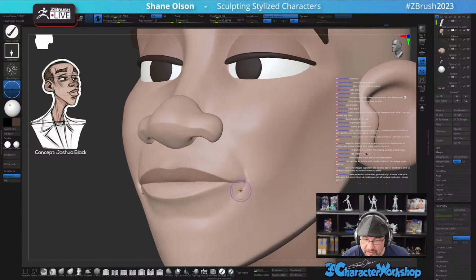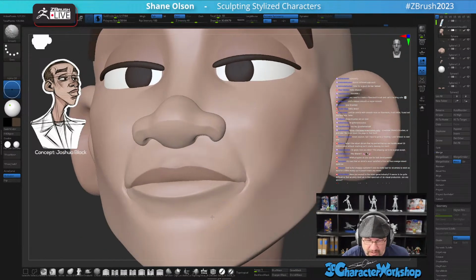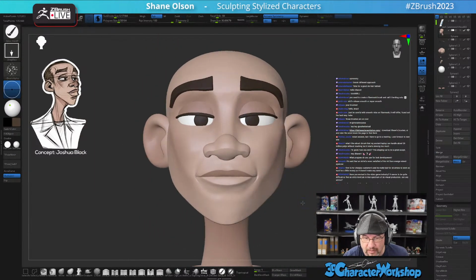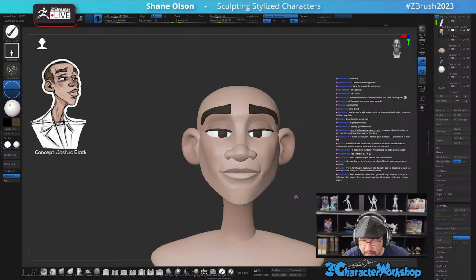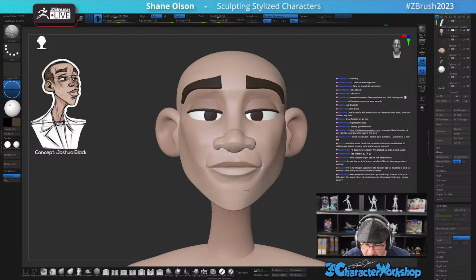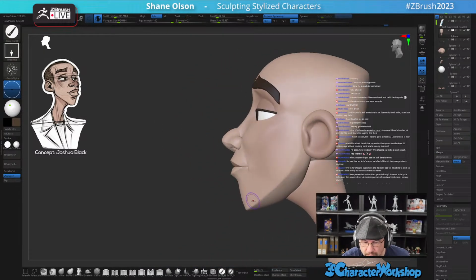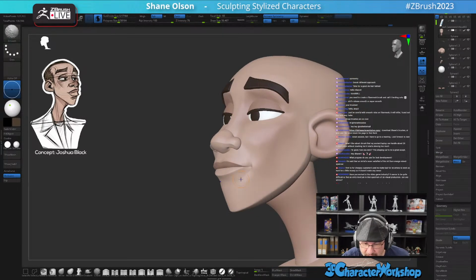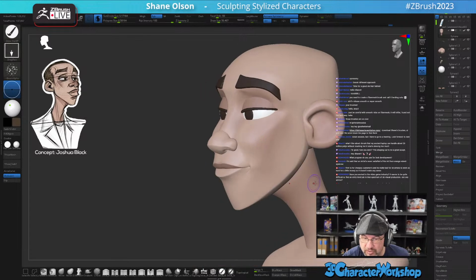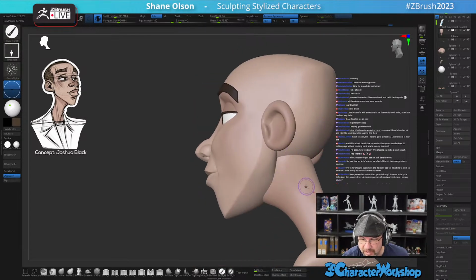Now I don't want to smooth out the corners of the mouth right here, so I'm going to stay away from that area. Okay, now I do want a little more power in my smooth. Okay. This is nice and flat, and this lip's kicking out nice. Just want to get rid of the mess in between there. Now the neck is all stitched.